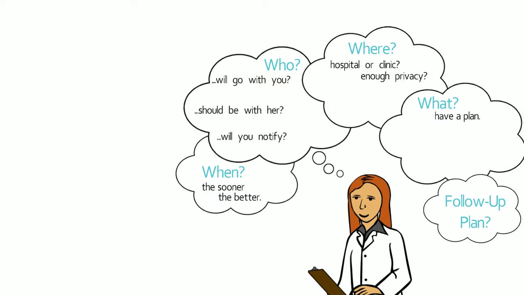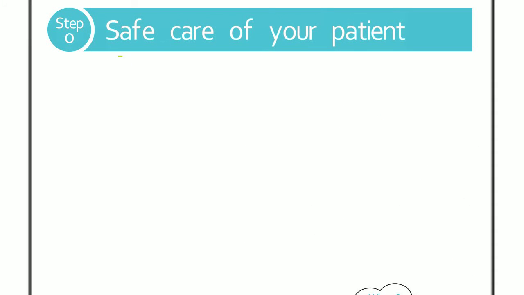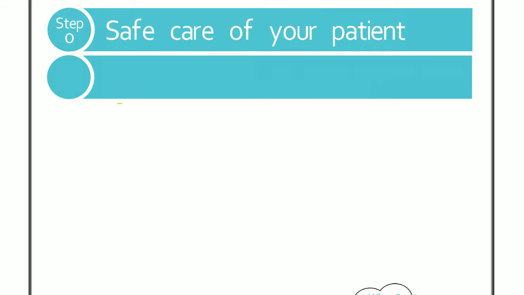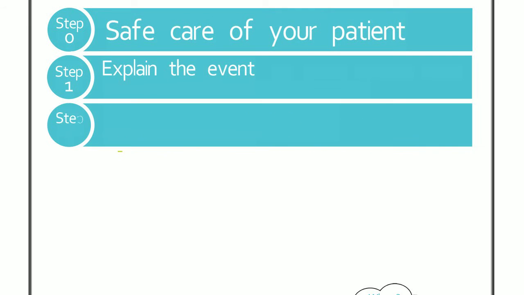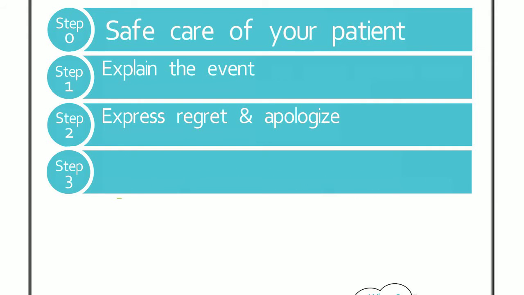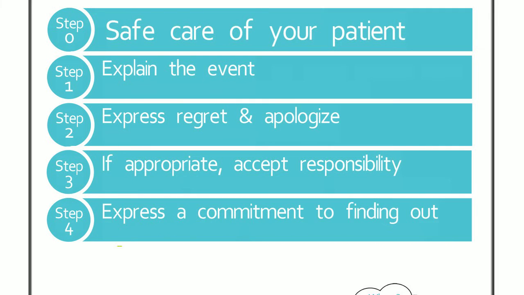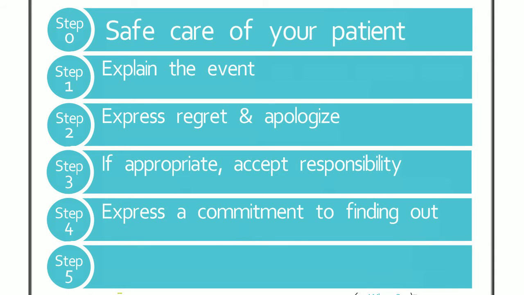So let's begin. Your initial conversation with your patient should be prompt, with clear and complete information in non-medical language. Step 1. Explain the event. Step 2. Express regret and apologize. Step 3. If appropriate, accept responsibility. Step 4. Express a commitment to finding out what happened. Step 5. Set up a time frame for follow-up.